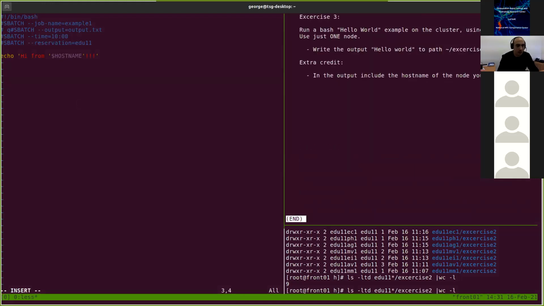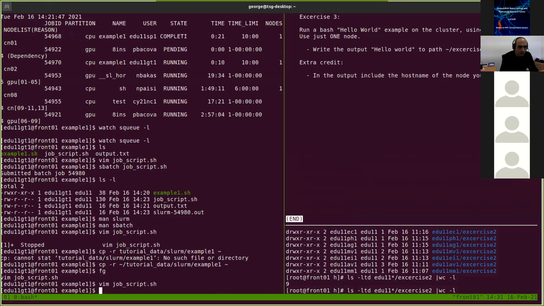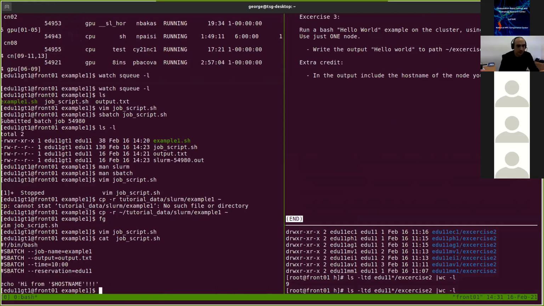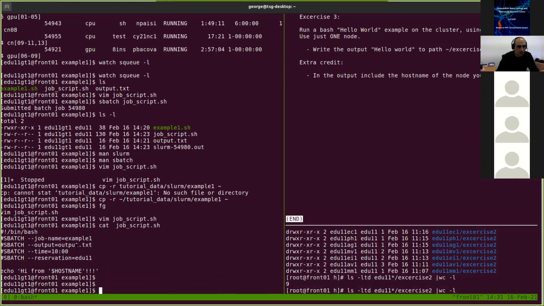wrong terminal. So in my job script, I have this extra line, right? Generally, on the system, you can have such a thing as what is called a reservation.